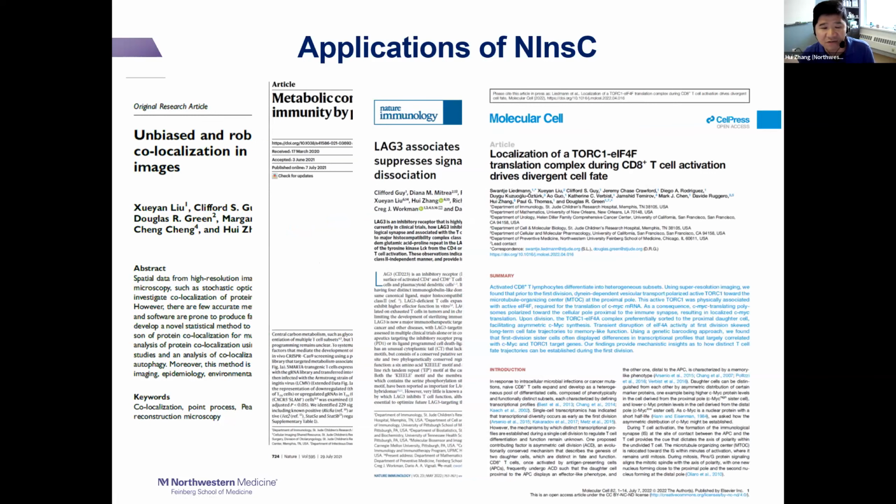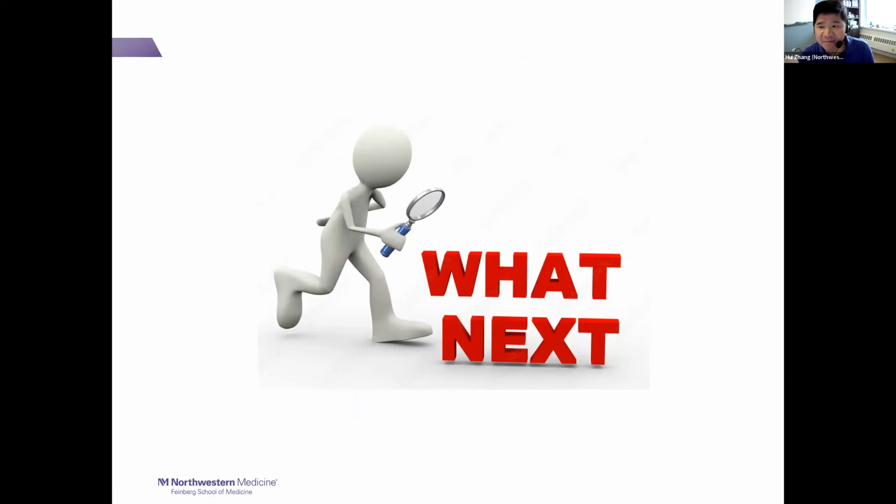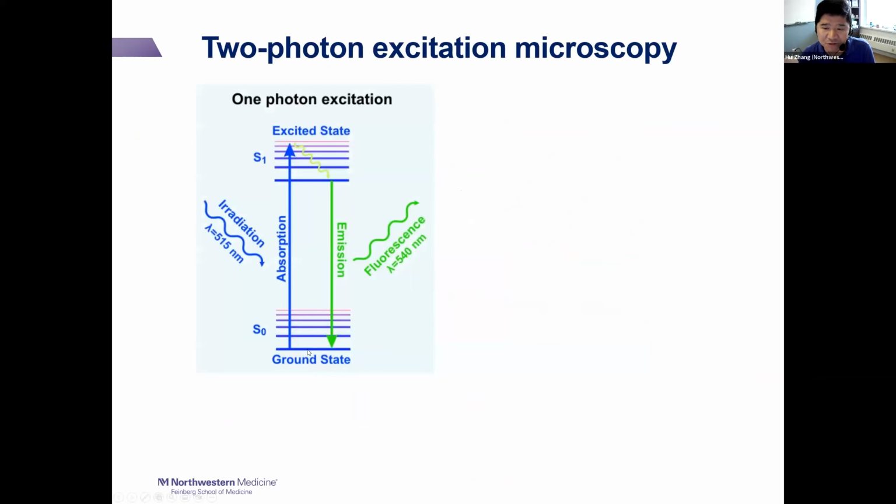So after this, what's next? Think about the microscope proposed. With primitive confocal, you give a blue light, and then your protein will emit green fluorescence. That's called a green fluorescent protein. That's called confocal. But remember, this blue laser has a short wavelength and strong energy. It can damage your cell.